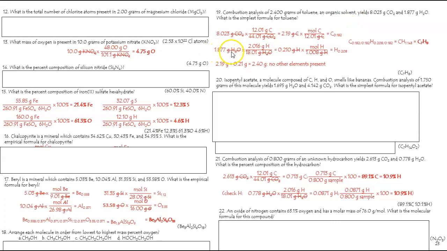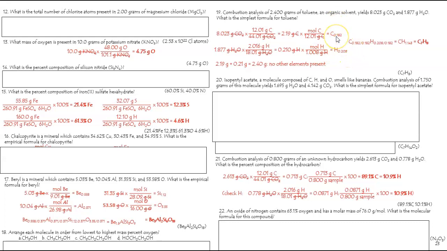1.877 grams of water is formed, and that means that it contains 0.21 grams of hydrogen in that water. Notice that's 2.016 for every 18, because 2/18 of it is hydrogen. And if 1 gram is a mole, and it is, that means we have 0.2. It started from 0.2 moles of hydrogen. And there's our ratio of carbon to hydrogen.